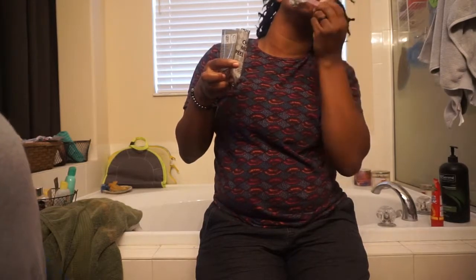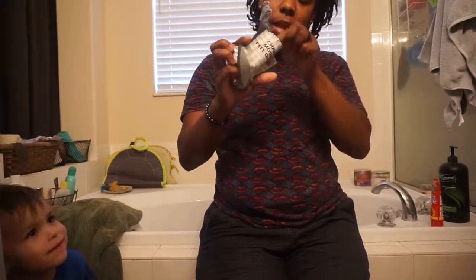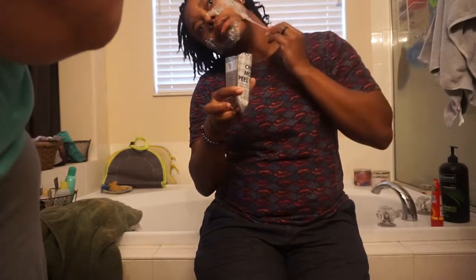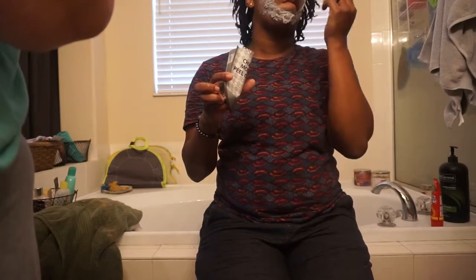Okay. My first impression of this is it's a terrible consistency. It never gets smooth. It's like chunky. I feel like I'm rubbing chunky peanut butter on my face. That sounds really gross. So that's my first impression. I don't feel like I can go in an upward motion. No, yeah, totally. What's it smell like? It doesn't really smell like anything. It doesn't have a smell, which I appreciate.